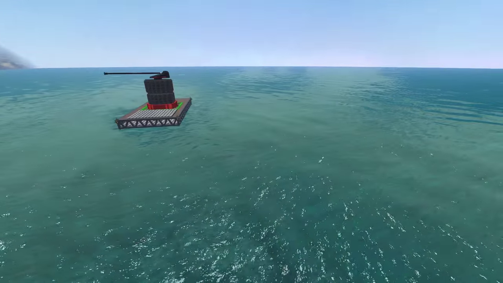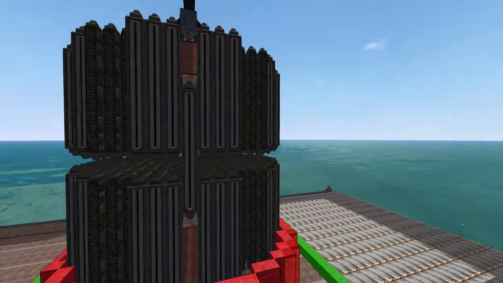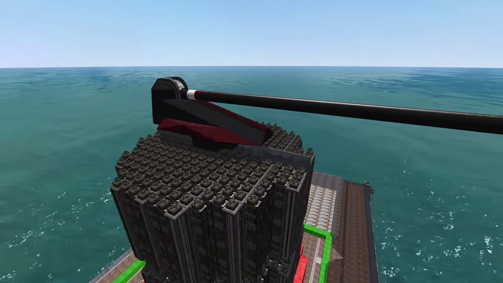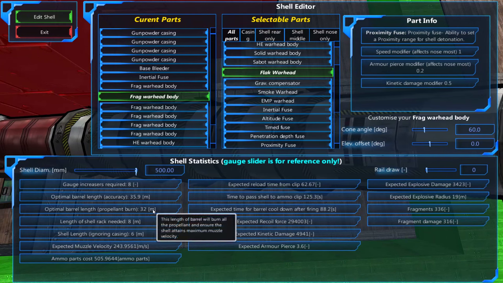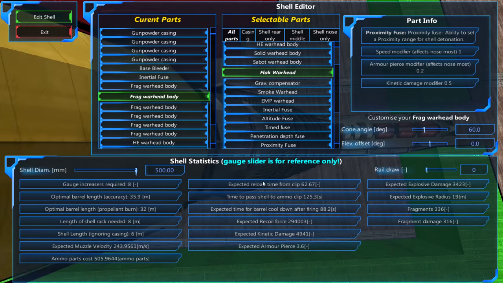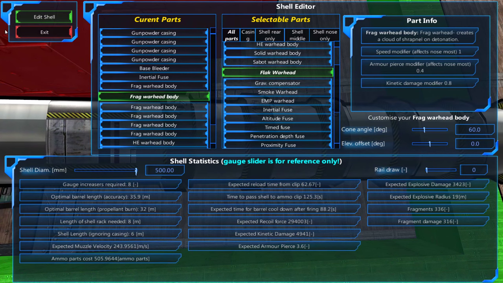Time for the really fun stuff. This is the 8-meter stupidity. I really don't know what else to call it. It is just daft. It is absolutely ridiculous. This thing fires an 8-meter shell really quite fast. It's pretty accurate, and it fires it at about 300 rounds per minute.